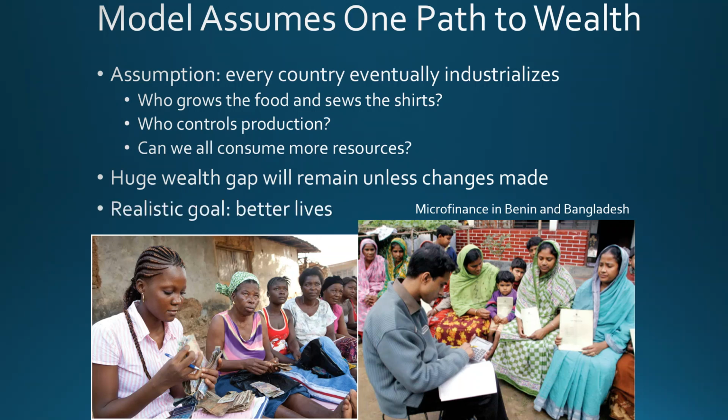Our realistic goal is not to have everybody industrialize and become like the US and Europe. The realistic goal is to just have people be able to lead better lives and have enough. And that's going to come in some part for it to work. Some people are going to need to have higher rates of consumption, but those who have the highest rates of consumption, predominantly us and Europe, are going to have lower rates of consumption.